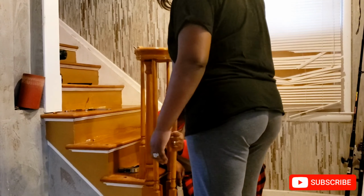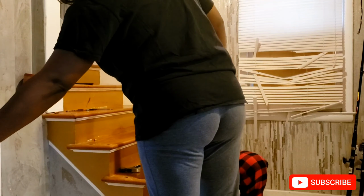But we're focusing on the stairs today. So first things first, let's remove the banister.